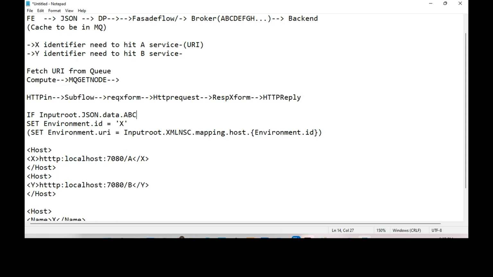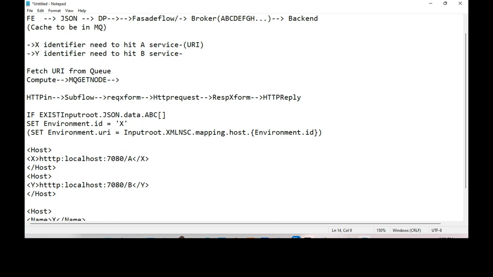Square bracket open and close, just after abc, no space. Go before input root and write exists.